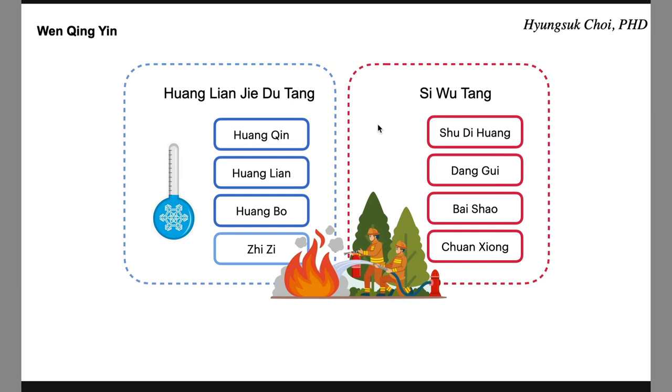Many varieties of inflammatory conditions use Huangnianjiedutang, but Wen Qing In is also used a lot, especially for severe conditions. These formulas are used for sinusitis, severe acne, and sometimes obesity with a heat constitution patient. Wen Qing In contains all those strong formulas inside, so it is also a kind of Lego brick — not that basic, combining two bricks, but used in a variety of conditions as long as there is inflammation and heat.